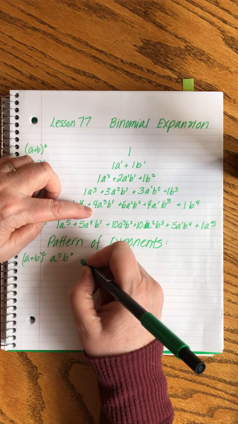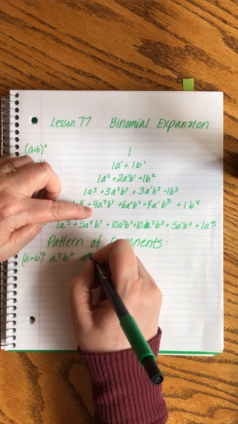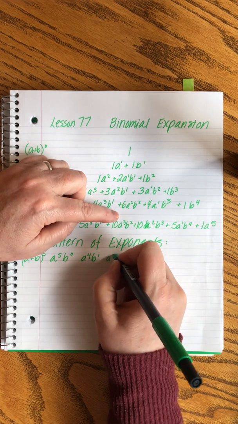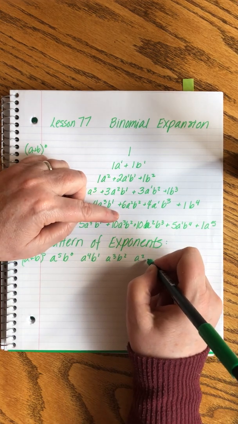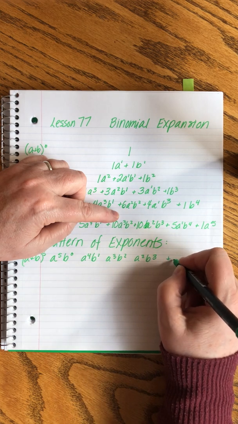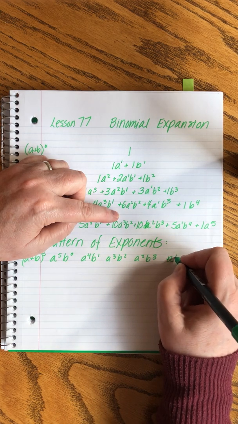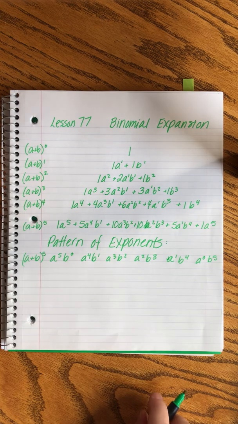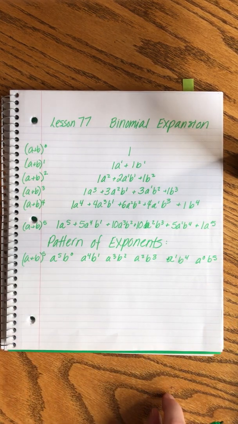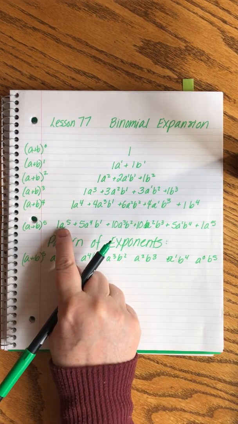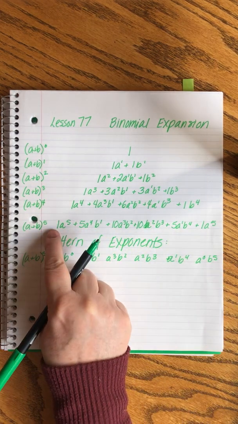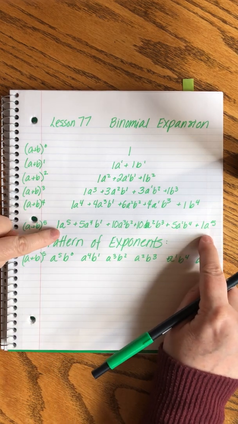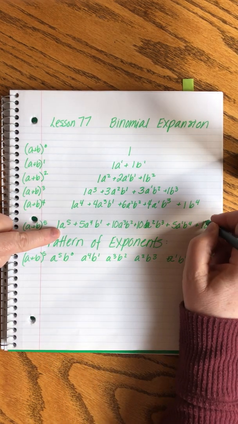Now let's look at the next term. It is a to the fourth, b to the 1. I'm just copying now because this is all exactly the way I want it. Oh, that's not a plus. Okay, I'll give you a second to copy that. And again, this is not anything new. I'm just taking these exponents. I'm ignoring the coefficients. I'm writing the exponents. And for these 2 end terms, oh, this should be a B. I'm sorry.